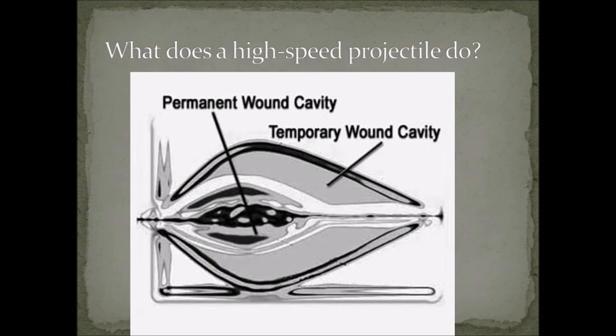What do high-speed projectiles do? Well, they open up wound cavities. This is an image taken from, and I think we'll see a video in a minute, hopefully if it'll play. What we're looking for is ballistic gelatin. It's a big gelatin slab, and the bullet has been fired into it from this direction. So big gelatin cube sitting here, we've got a bullet flying in here.